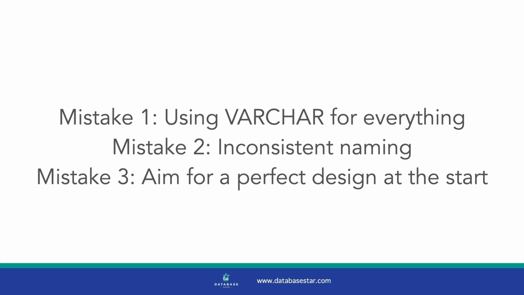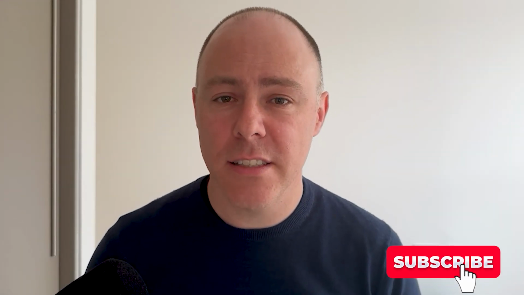Avoiding just these three things will help you build a cleaner, faster, and more maintainable database. So now that you've avoided these mistakes with your design, let's talk about the next step, connecting your tables together. In the next video, I'll show you how to relate your tables together properly, including an easy way to determine which way your primary key and foreign key relationship should go.